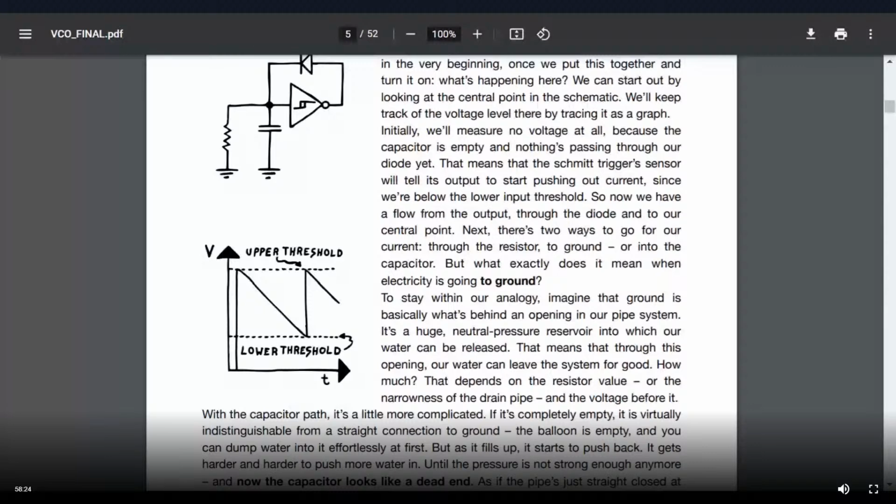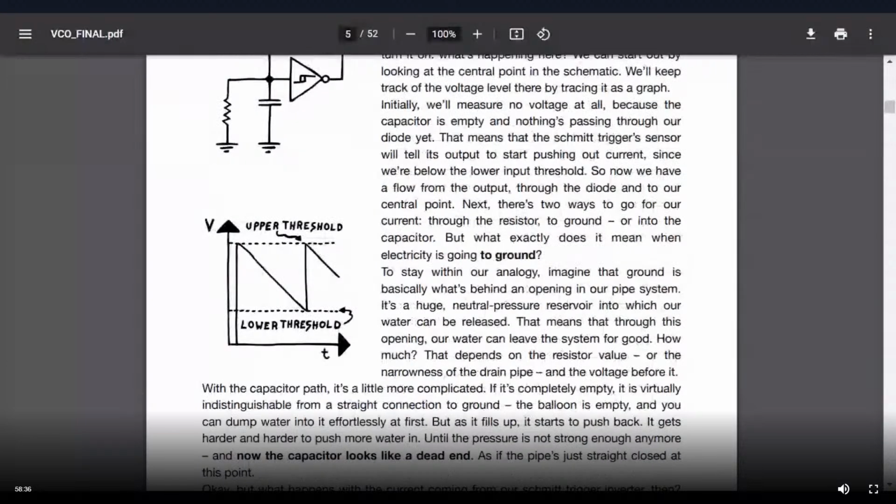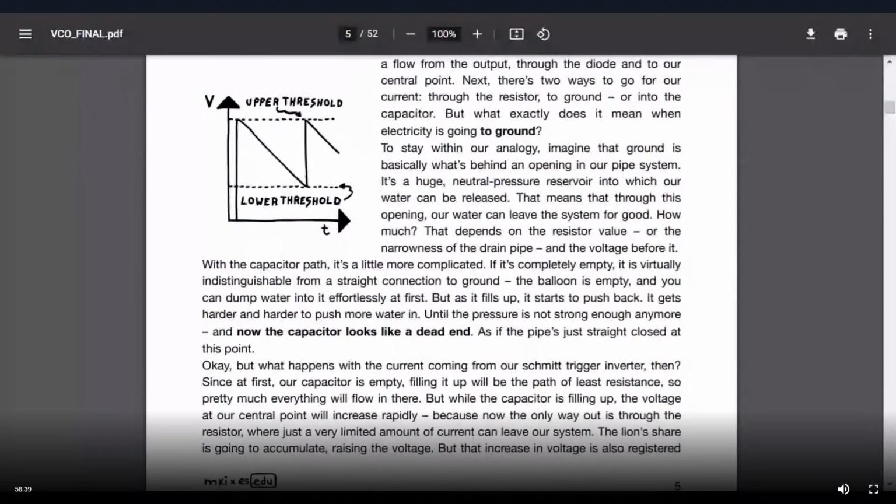Okay, but what exactly do we mean by saying electricity is going to ground? Well, to stay with our analogy, imagine that ground is basically what's behind the opening in our pipe system. It's a huge natural pressure reservoir into which our water can be released. This means that through this opening, our water can leave the system for good. And it depends on the resistor value, or the narrowness of that drain pipe, and the voltage before it.